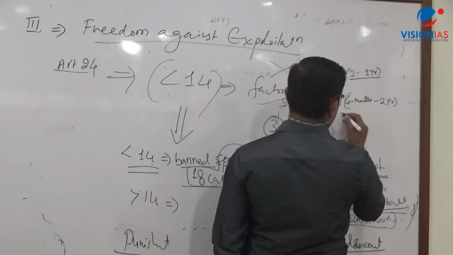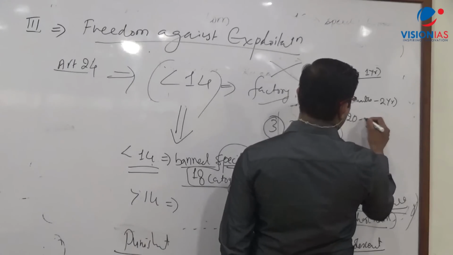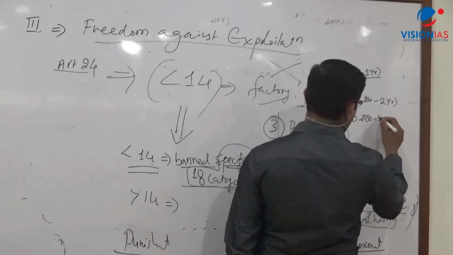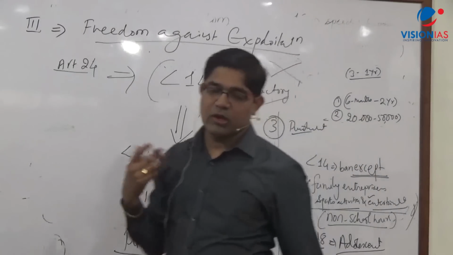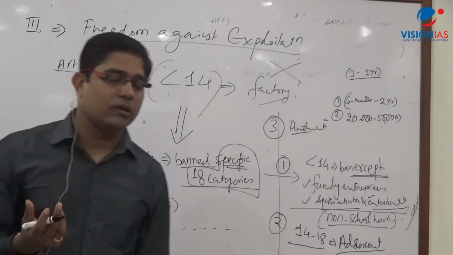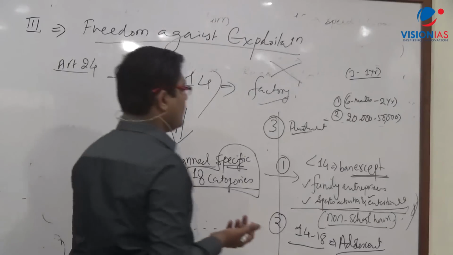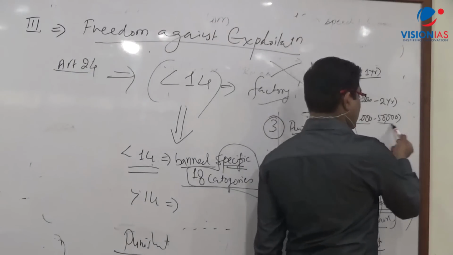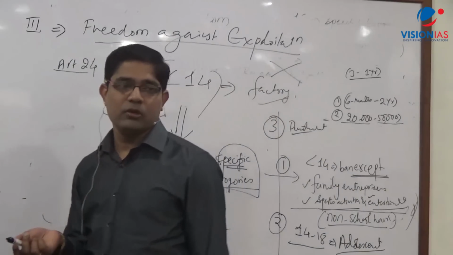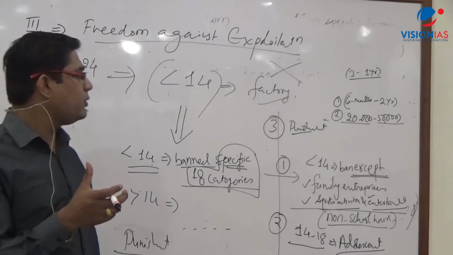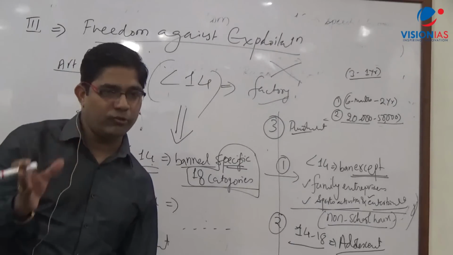This is first, and second is from 20,000 to 50,000. Again, इसमें वो रहेगा कि first time offender, second time offender को ज़्यादा punishment होगी. First time offender को 20,000, second time offender को 50,000. Earlier it was 10,000 to 20,000. So वो cost बढ़ा दी गई है, अभी 10 to 20 की जगह 20 to 50.